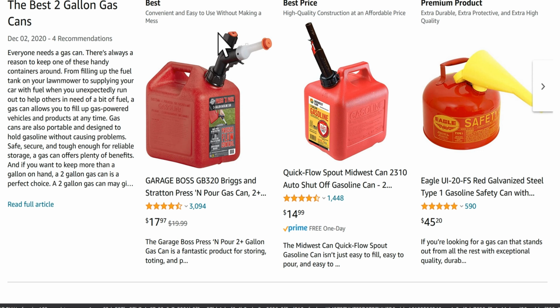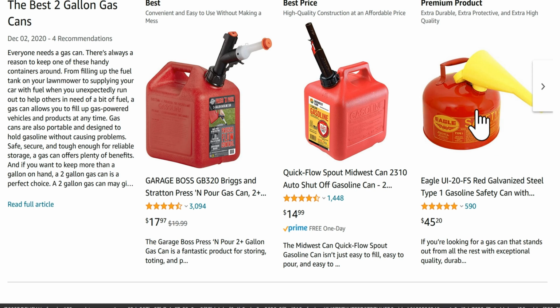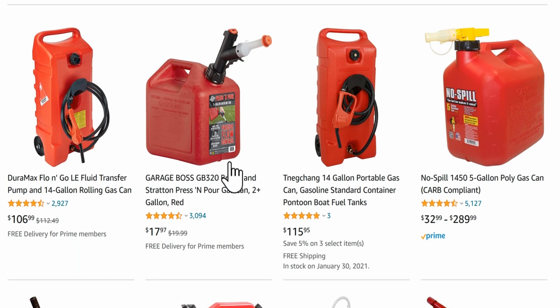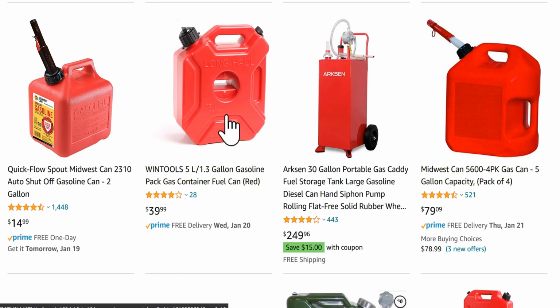Here's what comes up. Best, best, best. The nozzles on these suck. Everybody knows that. Price is nice. I mean, I don't want round because I want them to fit butt against each other. I may buy more than one. I probably will. Okay, this is an option, but it says 2+ gallon. I definitely want something that's 5 gallons.